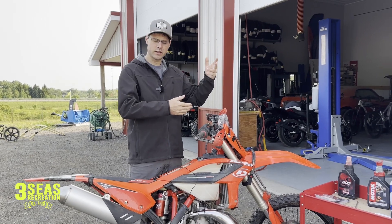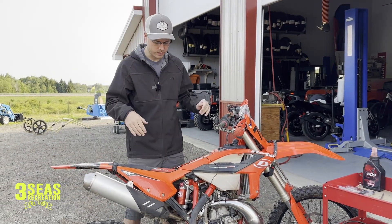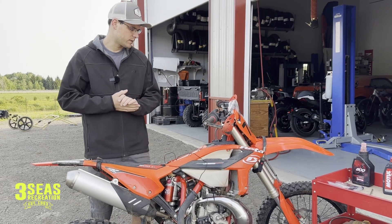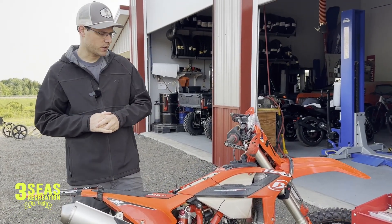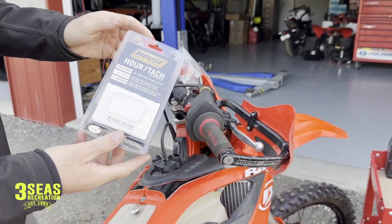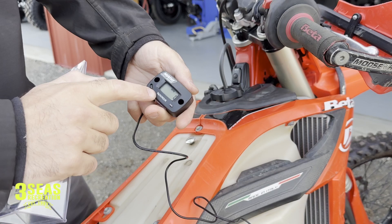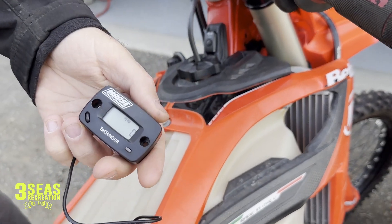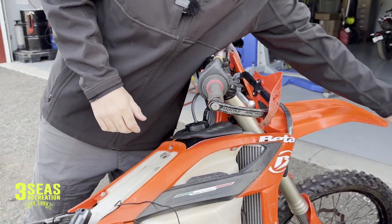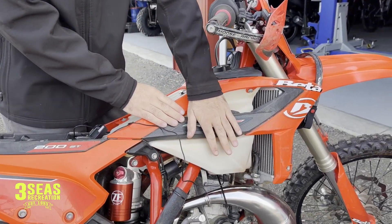The engine light's not on and there's no tailpipe smoke coming out the back, but we want to check it for him — that's what he wants, so that's what we'll do. We need to get this bike to idle at 1700 RPMs and there's no built-in tachometer, so I grabbed one of these Moose hour-tach meters. Beta wants the RPMs at 1700 because the bike has to run for 45 seconds. I've already drained his gas out and replaced it with pre-mixed gas at 50-to-1.